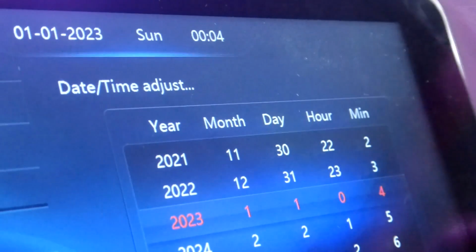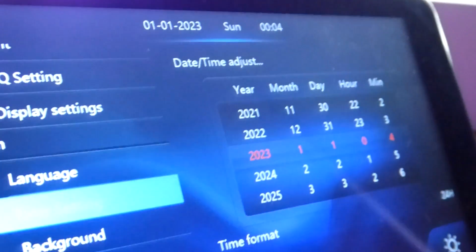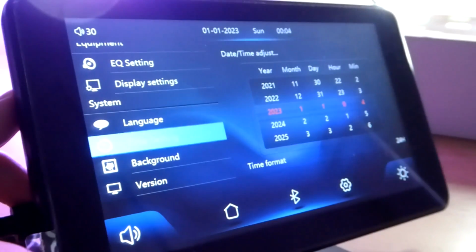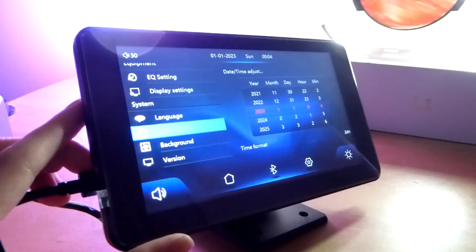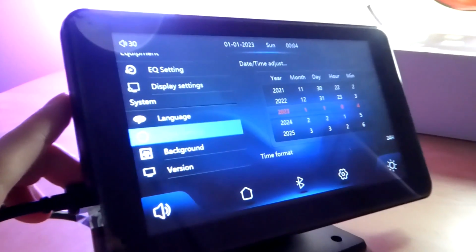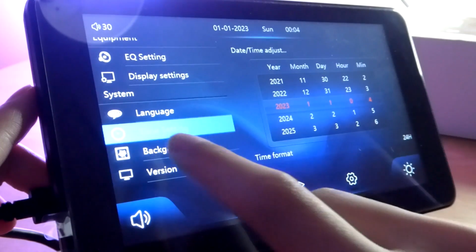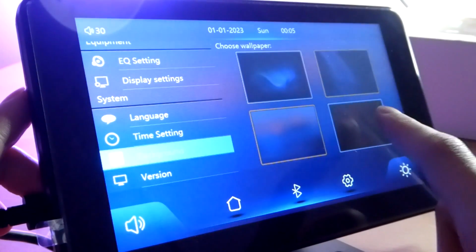It does attract a little bit of fingerprints and smudges. So if they can make it a matte display or fully laminated, I think that would of course be even better, especially in outdoor conditions, since this thing will be in the car and the sun most likely. However, it is what it is for a budget model like it. You can also change things like the time and date over here, and even the background wallpaper, it looks like. You have a couple options to play around with.